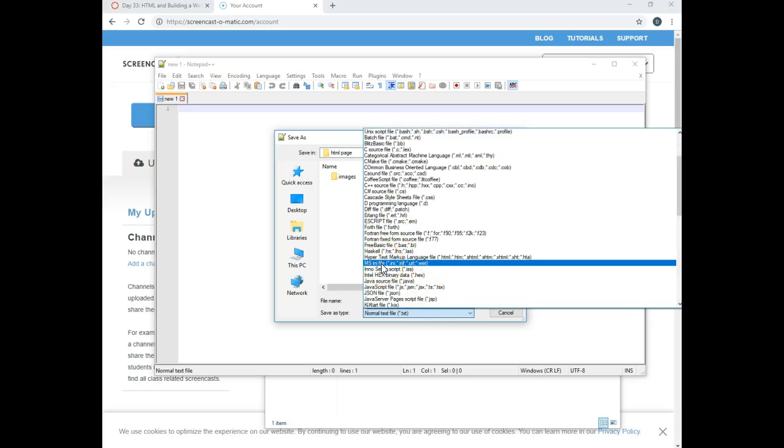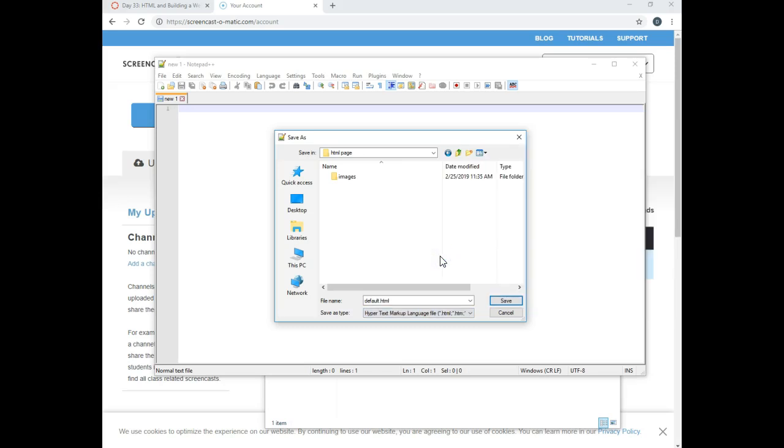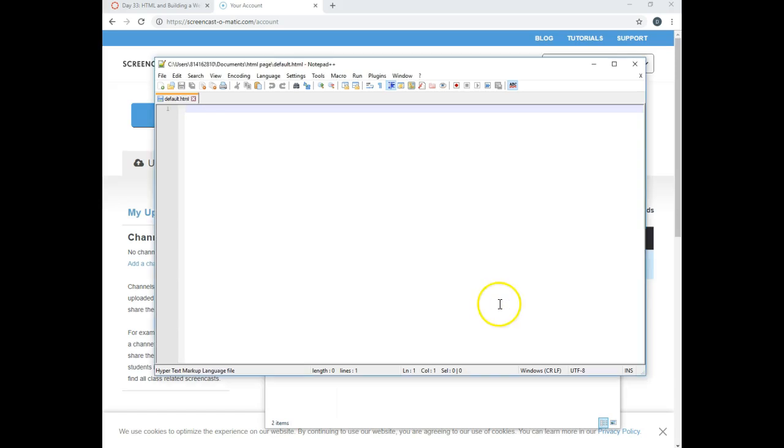Oh, there we go. Hypertext Markup Language, HTML. So you're looking for Hypertext Markup Language. That's what HTML stands for. That's a pretty fancy name for text. Okay, once we've got that in place, we're ready to actually start coding a little bit.